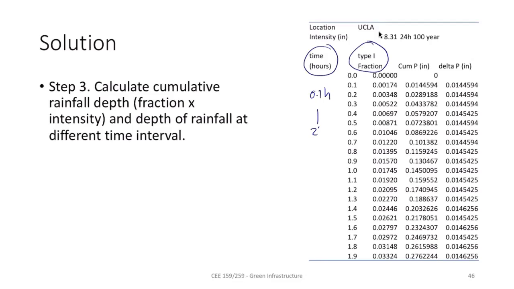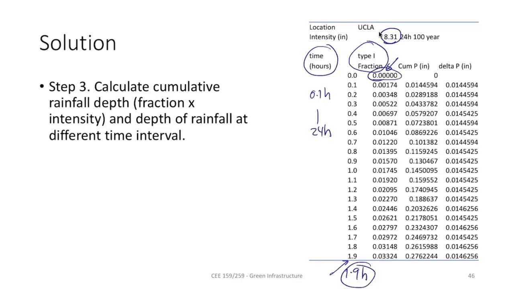Okay. So what you do is you assume that the total rainfall is 8.31. Now, as I said, for a unit hydrograph, you have to convert that total rainfall to 1 inch. The way to do it is this fraction that is given. It says, irrespective of the rainfall intensity, this much fraction will occur at different times. That's based on statistical calculations of patterns over hundreds of events, and they come up with this number. So this is the fraction.